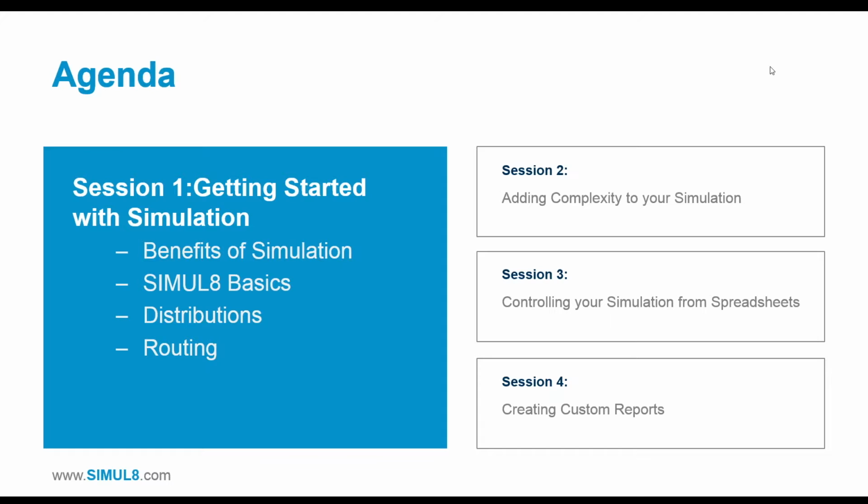As we mentioned, this is a series of webinars, and we're going to be using the webinars to add complexity to our model as part of the second session. And in the third session, we are going to be looking at controlling our simulation using a spreadsheet and adding some staff to that model. In session 4, we're going to be using a feature called Visual Logic to help us create a custom report.